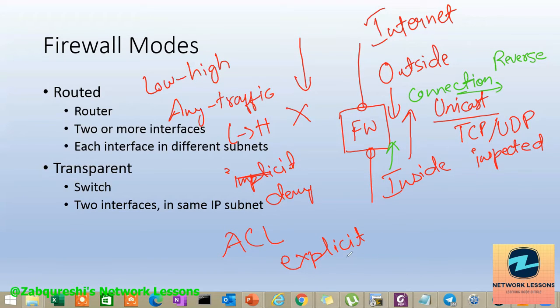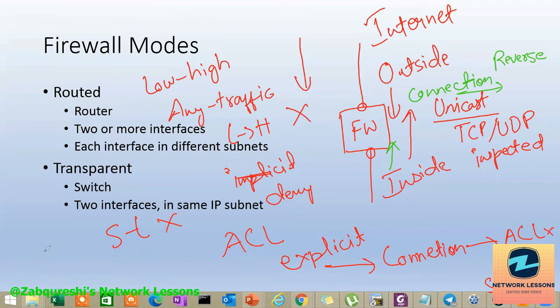When traffic is initiated from low to high, the first thing checked is the connection table. If no connection table is there, then the firewall looks for an ACL. If there is no ACL, it will go to the security level, and the security level will deny it because it's low to high.